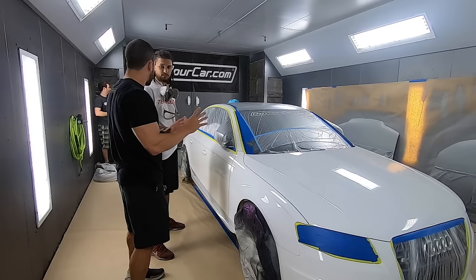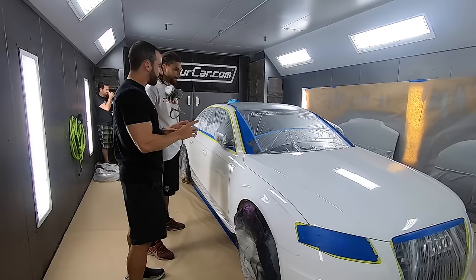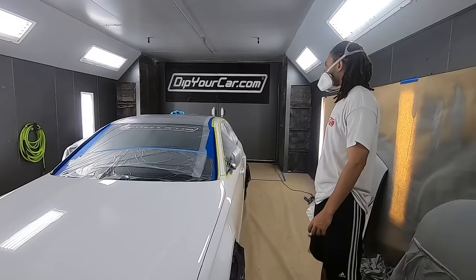And it's for your first job, so it doesn't have to be perfect. All we wanna do is just focus on the basics. So let's get the base coats down with Avalanche Gray first, and then we'll move into color. Let's get to work. So there's no right or wrong place to start on the car. If we were doing the roof first, we would definitely be knocking out the roof and then moving on. What I like to do is go from the top and work my way down.